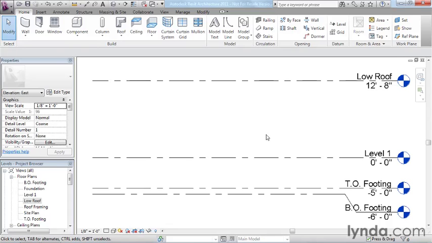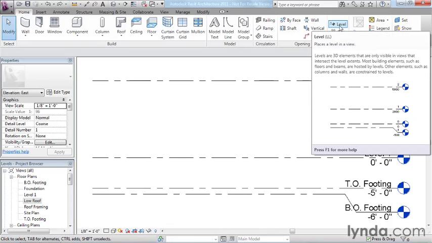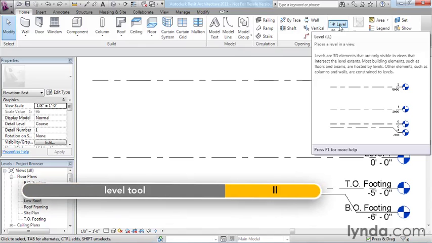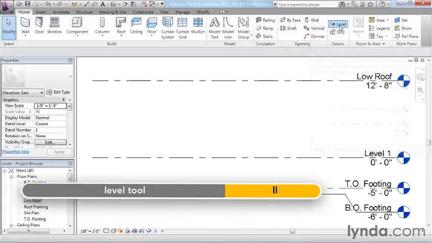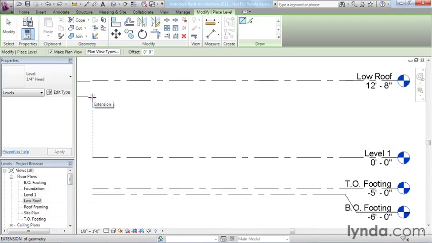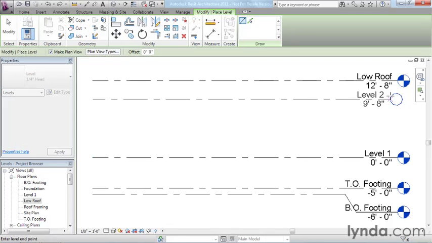What I want to do is actually add in 2 new levels here for the starting point of my office building project. So I'm going to go to the Level tool, which is on the Home tab. So if you look on your Home tab and you look all the way over to the right, you should find the Level tool. You'll notice also from the tooltip that LL is the shortcut for level, so you can type LL if you'd prefer to execute that command. Now, notice how when I move my cursor nearby the endpoints of the other levels, Revit kind of offers to snap them to it. You get that little dashed line there. And when I click, it will sort of snap right to it. And the same thing will happen at the other end, right here, like so.